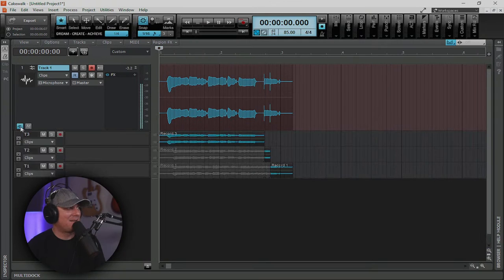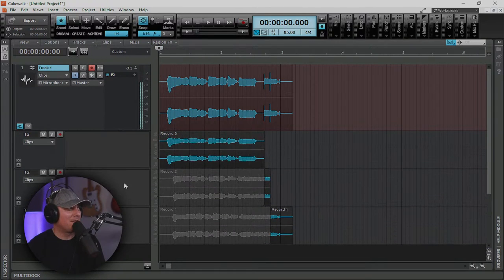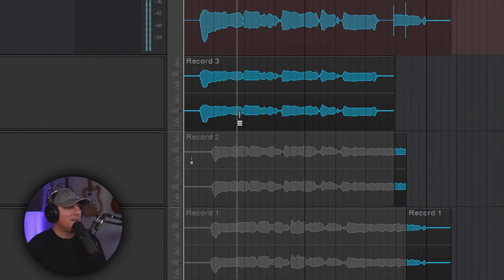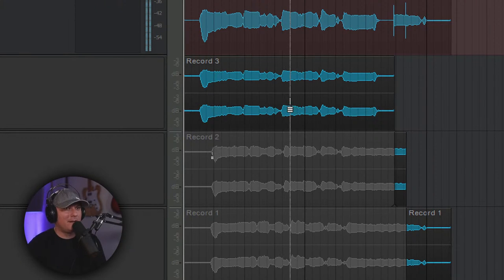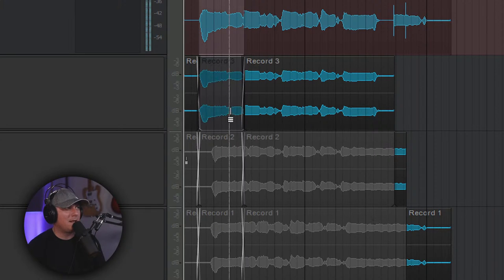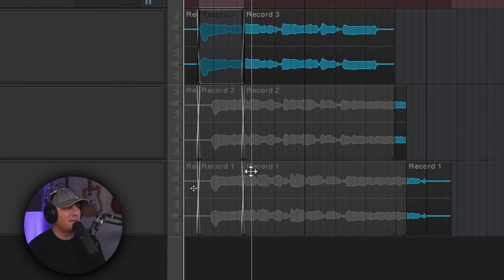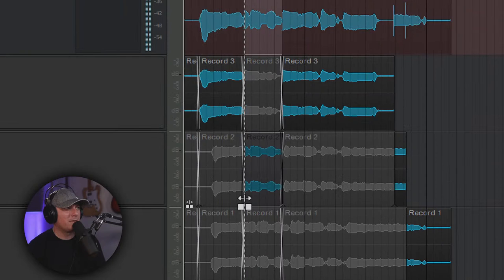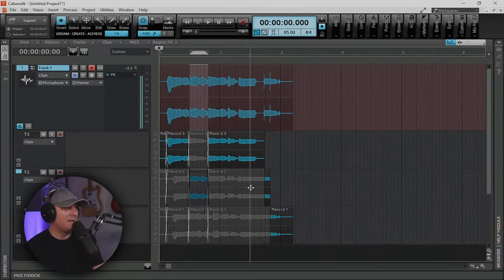So then I got three takes down here. This will be a quick comping video here. Let me zoom into these bad boys. Zoom! Yeah, look at that. So you'll notice that the cursor changes in relationship to where it is on the screen. So let's say I want this first take. I'm going to highlight just that one up to that point. That's the only part of that take that I want. But then I noticed I really liked this portion of the second take. Well, I'm going to highlight that portion of the second take. Now, the way that you can actually hear these is just simply solo out that take.